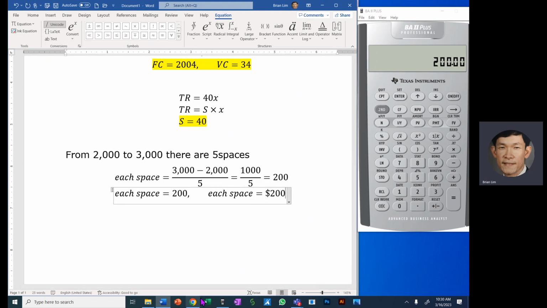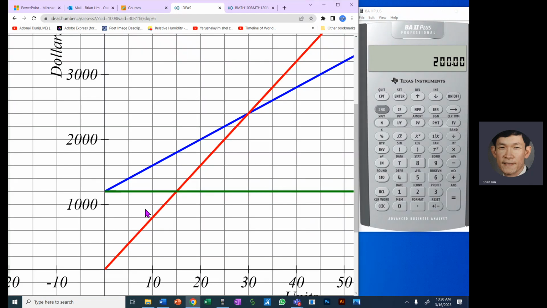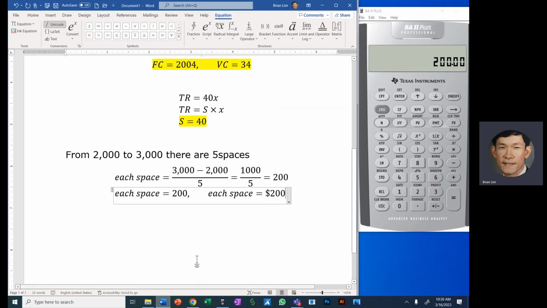All right, good. So let's go back to the graph. We know what we're doing now. So if this is the line we're looking at right here. Okay, this line right here. So this is the marker right here. Okay, and from here to here there are two spaces in there. Correct? Yeah. So if we have two spaces in there, then 2000 plus two spaces. So the number would be what?